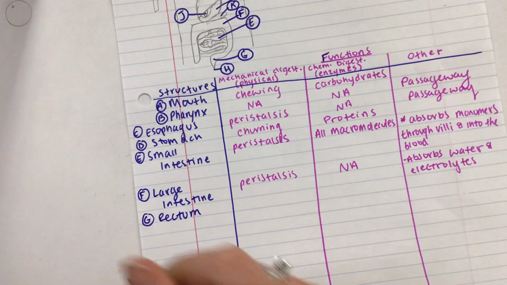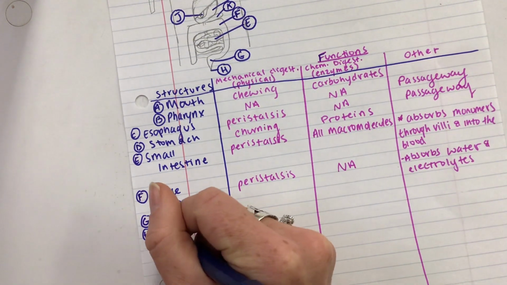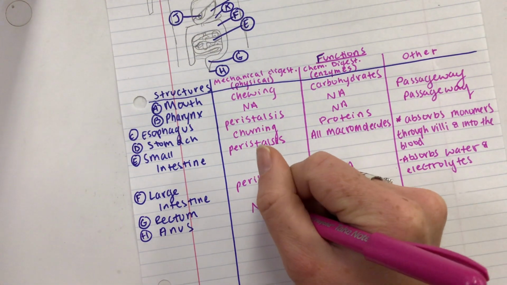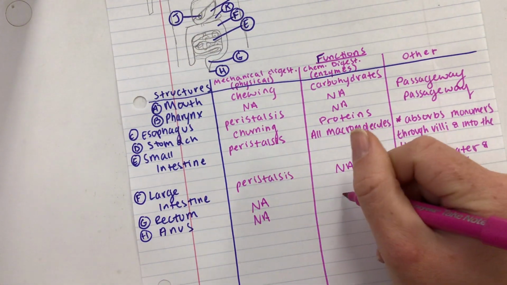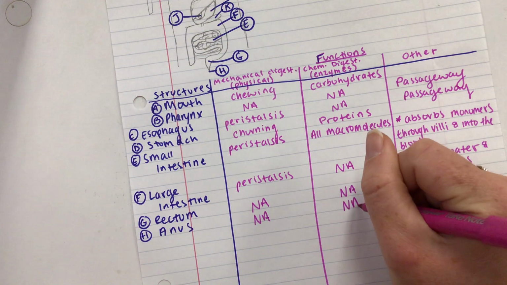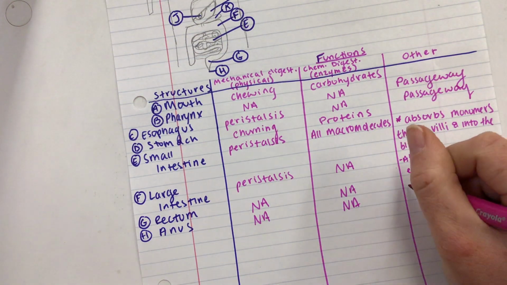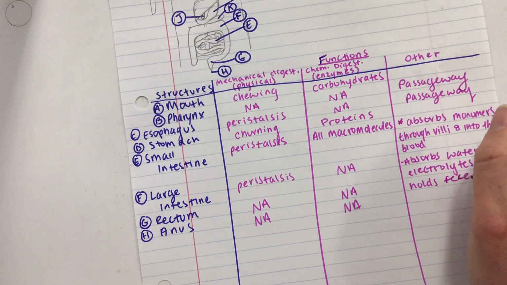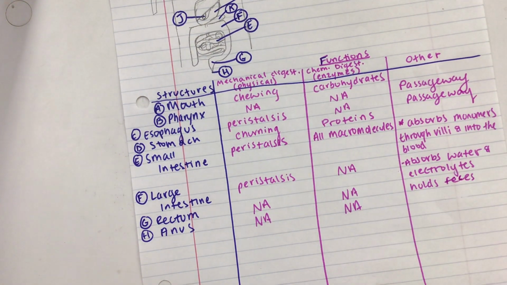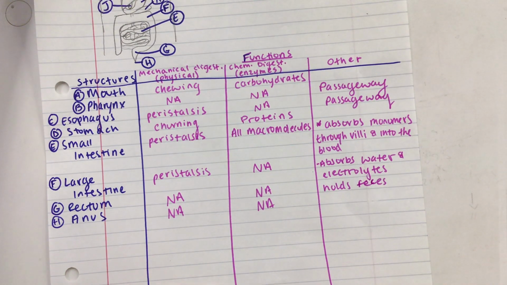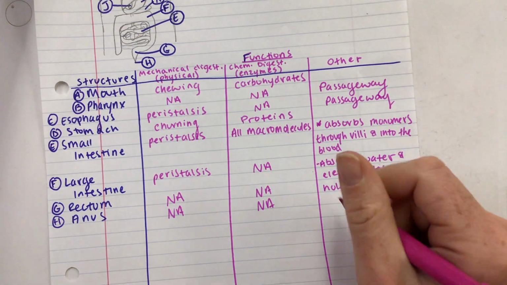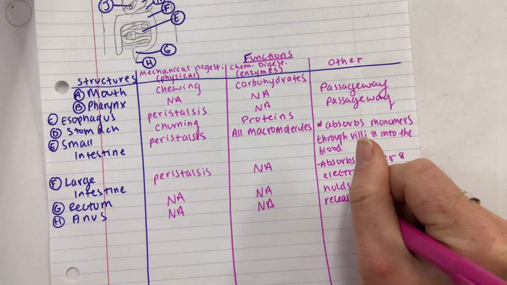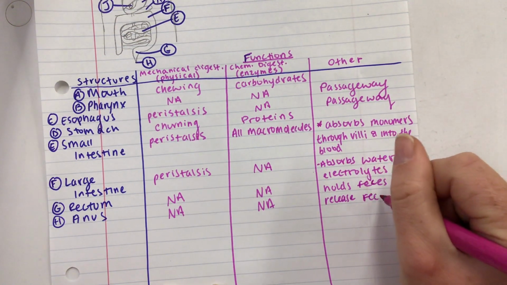And the anus, letter H. Again, they're not going to have any really digestive function. All the digestion is done, but the rectum holds the feces. All the waste that's about to come out. Things that the small intestine didn't want to absorb. And the anus is going to release the feces. It opens up to release the feces into the toilet, hopefully.